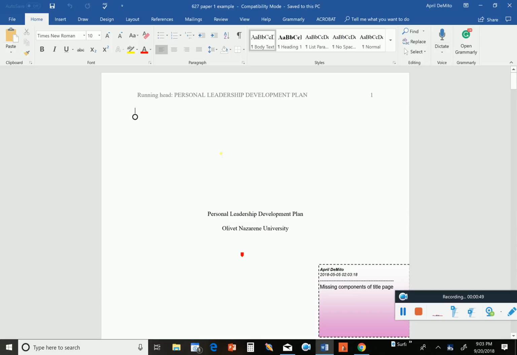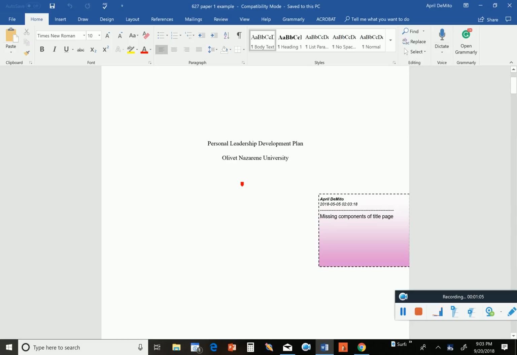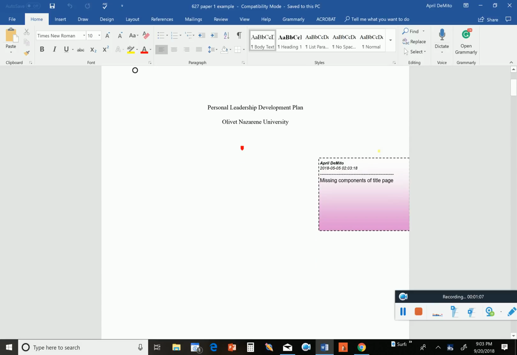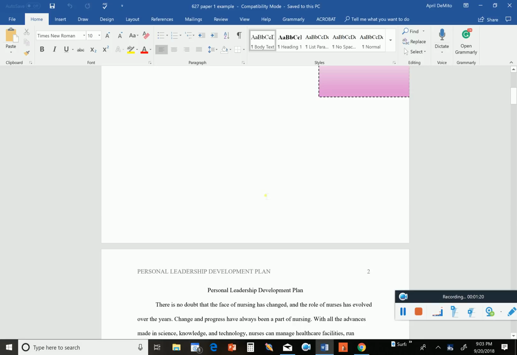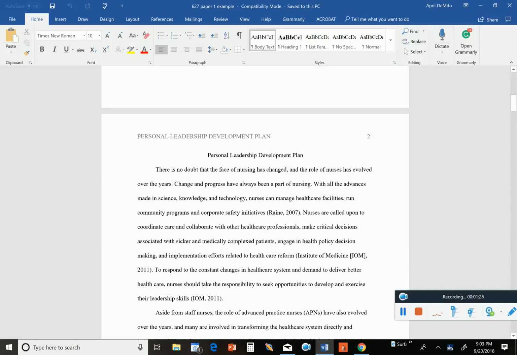Now, this one, the running head has used the same verbiage as the title, and I generally don't recommend that. The running head should just be a couple of keywords from the title, but that's okay. Then you're going to put the components that are required on the page: the university, the professor's name, your name, the date, and then you have to have down at the bottom here your signage saying that this is your work. No abstracts in these papers.